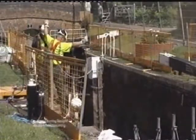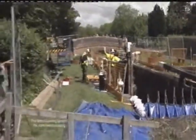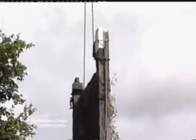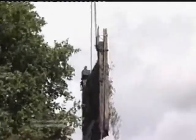They may be encrusted with freshwater mussels and seaweed, with an inch of rot to boot, but to canny Glastonbury Festival organiser Michael Eavis, these redundant lock gates represent a recycling opportunity too good to miss. He has a cunning plan to use them to build a soundproofed arena in the festival's circus fields, using lock gates from the Bridgewater and Taunton Canal, with others coming from the Kennet and Avon Canal in Wiltshire. The sound simply cannot go through them.